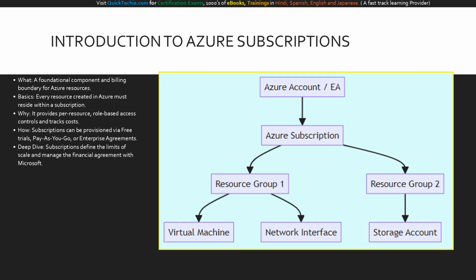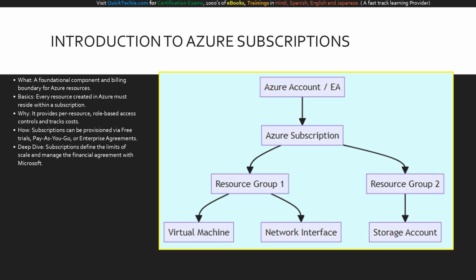An Azure subscription forms the core of any Azure environment and is a foundational component of every Azure implementation. At its absolute basics, every single resource you deploy, whether it's a virtual machine or a database, must reside in an Azure subscription. Why do we need them? Subscriptions act as a strict billing boundary and provide a perimeter for role-based access control. They represent the agreement between you and Microsoft to use cloud services.